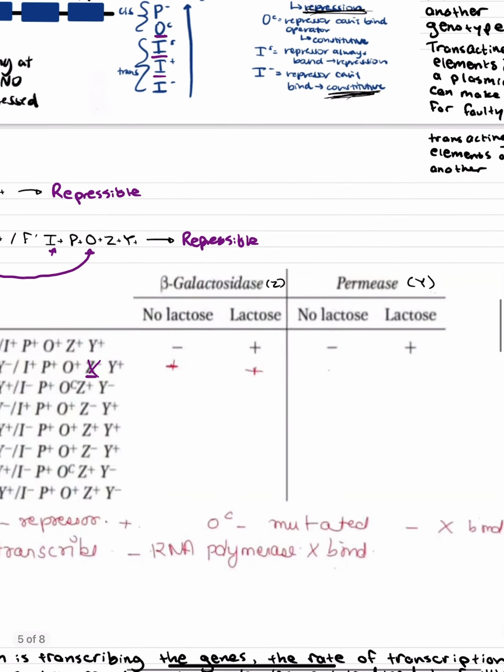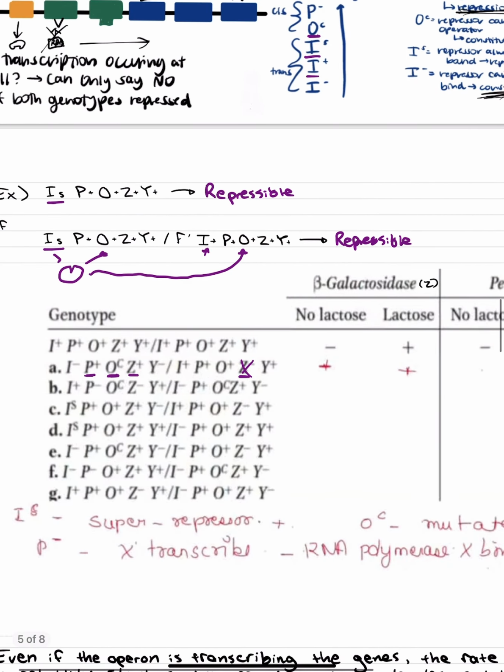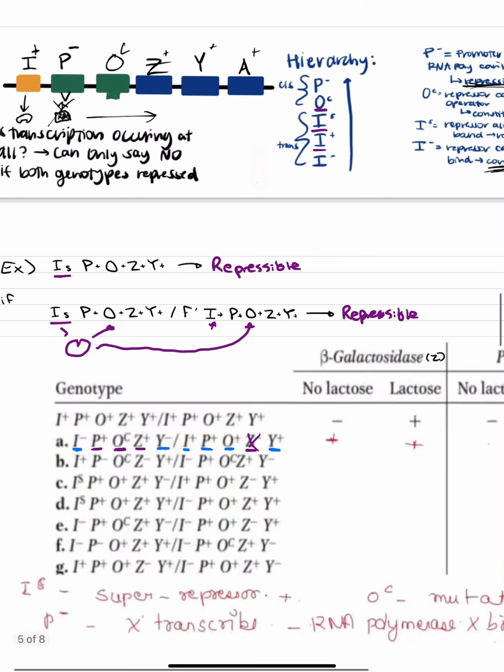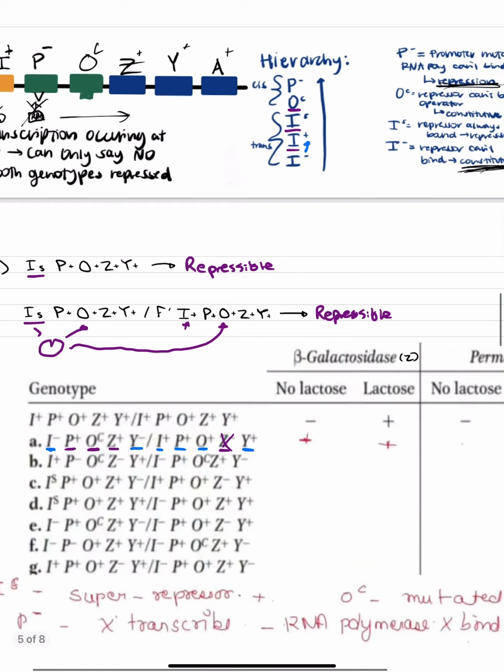so that's going to result in Z or beta-galactosidase being expressed or transcribed. Going on to the Y gene, looking at this genotype, we see we have a Y minus, meaning it's not going to produce a functional Y protein. Right here on this genotype, we have a Y plus, meaning it will result in a functional Y or permease. Looking at the cis-acting elements, we see we have O plus and P plus, so those are going to work normally. Now, looking at the trans-acting elements, we have I plus and I minus. On the hierarchy, I plus is higher than I minus, so that's going to result in a regular inducible system.